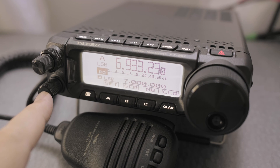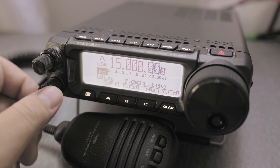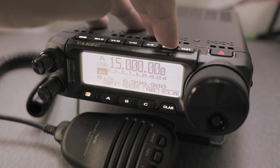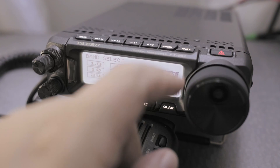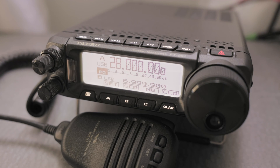If the frequency values aren't moving fast enough using the main dial, click the multifunction knob once — you're at the A band and can move very quickly. Click again to go to B band and move quickly there as well. For changing bands, click the Band button and use the main dial. You have to move a fair amount to get where you want to go, and then it kicks you out.